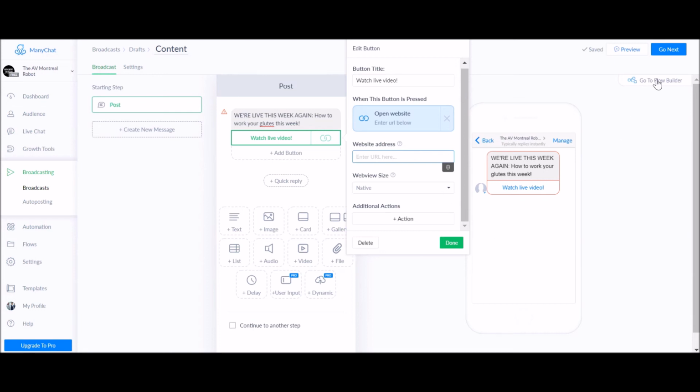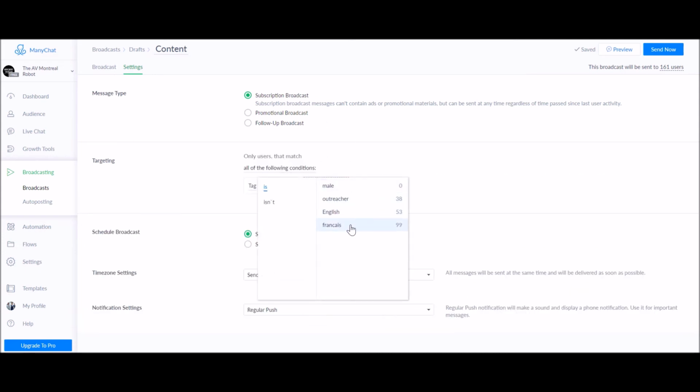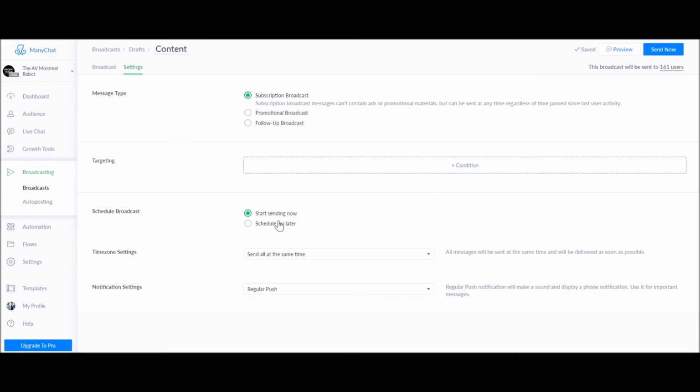And then you could automatically update them, right, as a subscription podcast, because you put in, first of all, a tag, and then this gets a bit more advanced. But once they do become a paying customer, you can add a tag that they're a paying customer and only send this to people who are tagged as paying customers, right? Then you would start sending now. You would send all at the same time. You would do a regular push, or you could do a silent push if you don't want to bother them, right? And you want to keep that trust with them. And you would literally send that to, for example, in this case, 161 users who have a tag of people who bought. So these are two very basic ways.